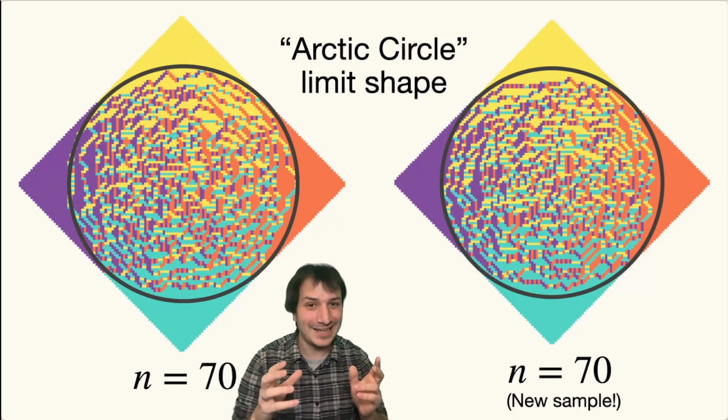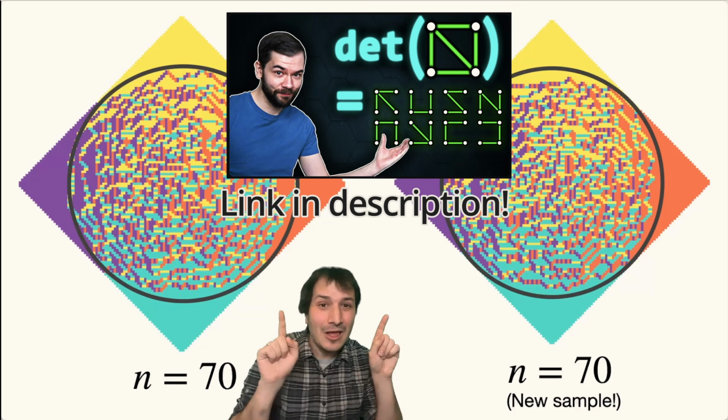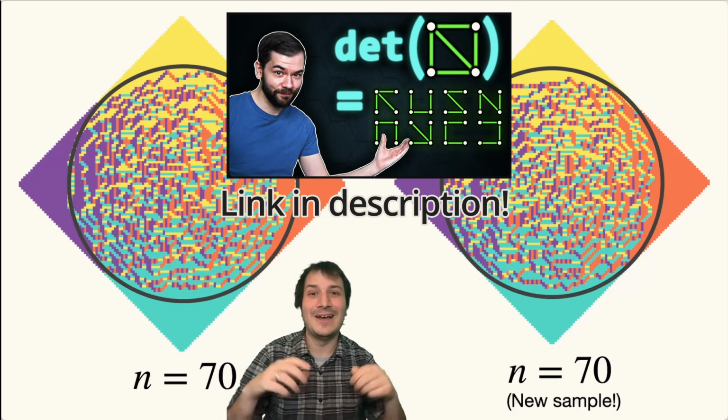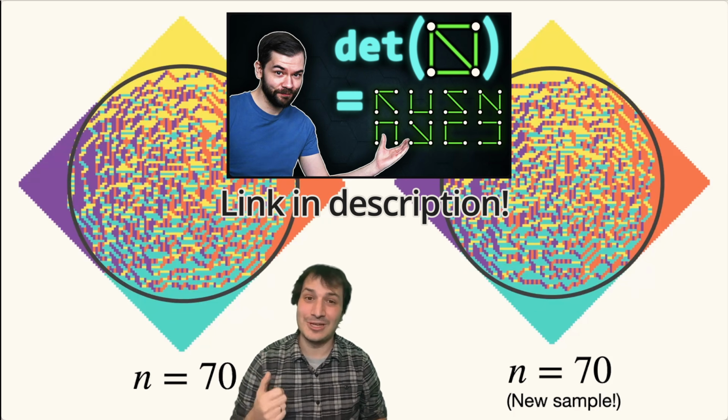I actually really got excited about this recently because another Ruth posted a video about determinants in mathematics, and these Arctic circle shapes really come from the same kinds of determinants that were done in that video, using determinants to count certain things in the same way we use the Fibonacci numbers to count domino tilings at the beginning of the video.